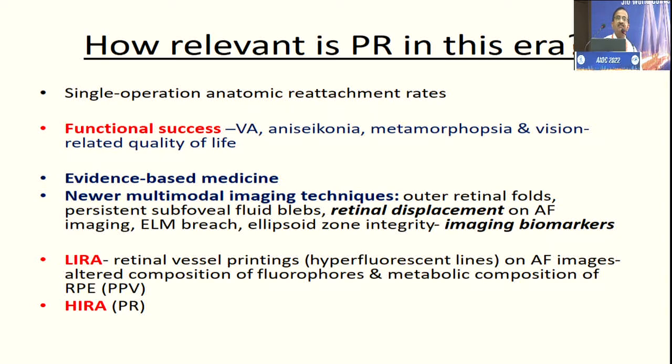that zone which was hidden by the retinal vessel now gets exposed to light, and there is an alteration in the composition of the fluorophores and metabolic composition of the RPE, and you see what is called vessel printing, and this is the cause for the various visual quality of life issues post reattachment. This is what we were discussing.